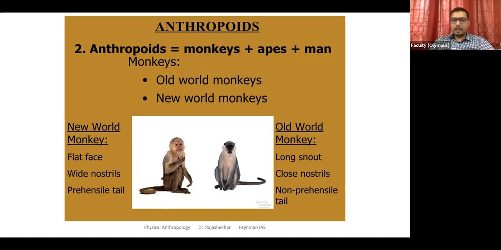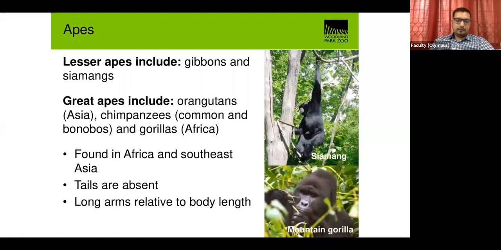So we are placed under apes, and humans are Old World monkeys. Catarrhini, I was telling you catarrhini, right? Catarrhini refers to Old World monkeys. Okay. So within apes, we have two categories. Sometimes we hear the words in textbooks called lesser apes and greater apes or great apes.